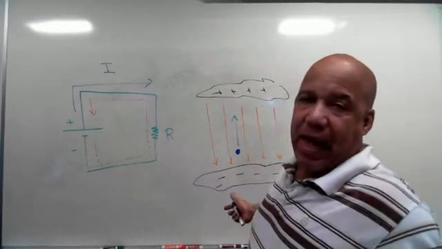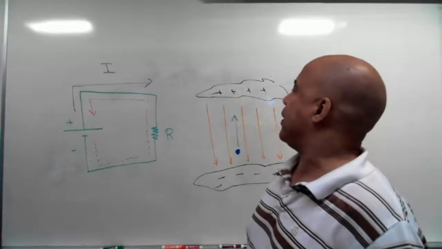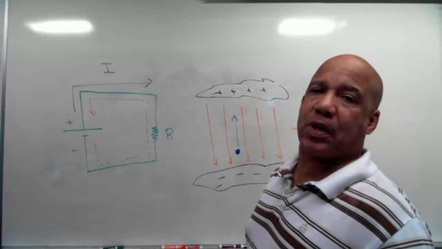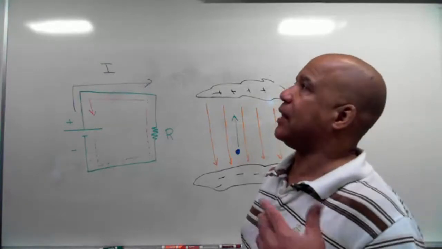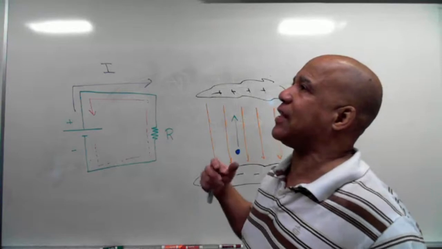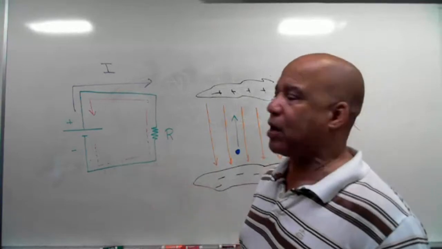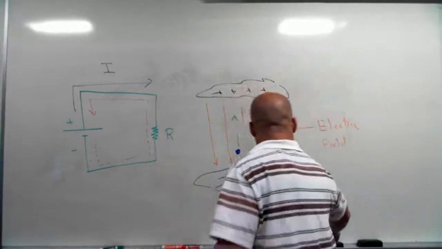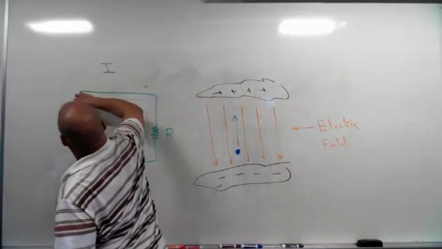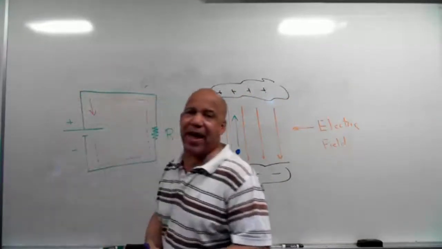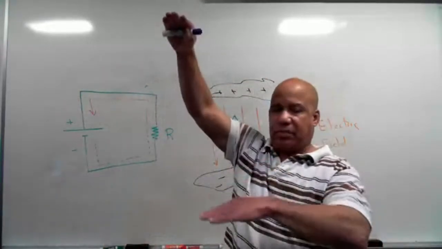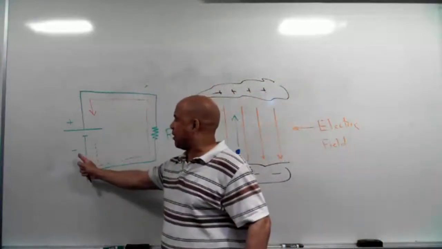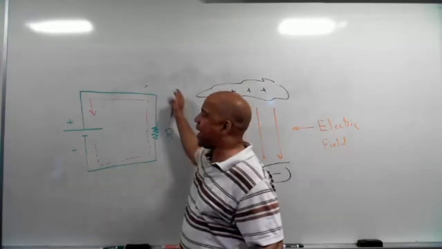Now you might say, okay, well then why do we have conventional current flow? Well, the problem is this. The problem is when Benjamin Franklin decided that the proton would have positive charge and the electron would have negative charge. When he assigned those charges to those two subatomic particles, it really kind of caused a problem in physics. Because if you look at this, often when they talk about the energy something has, this has more energy than something down here. So we say this energy is more positive than this. So if you look at this, it looks like I have something going from a negative potential to a positive potential.